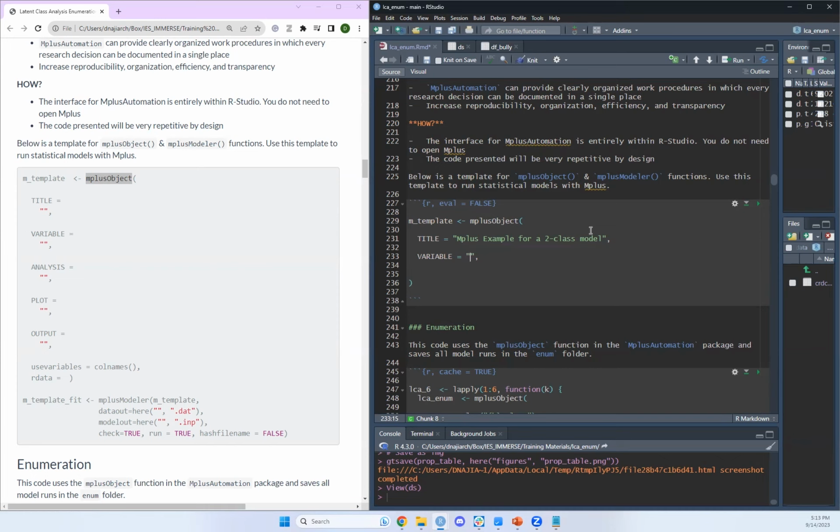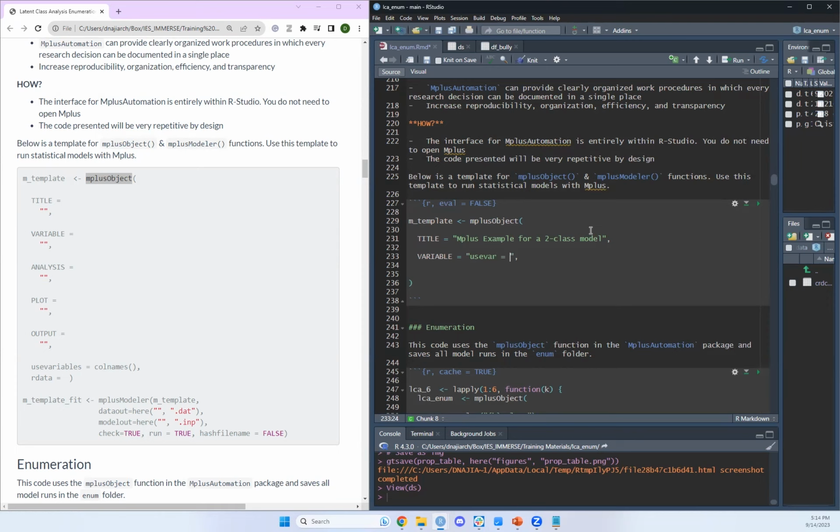So the next command is variable. And what we want to do is usually two things. We want to first type in the use var option, which is the variables you want to use, and equals.